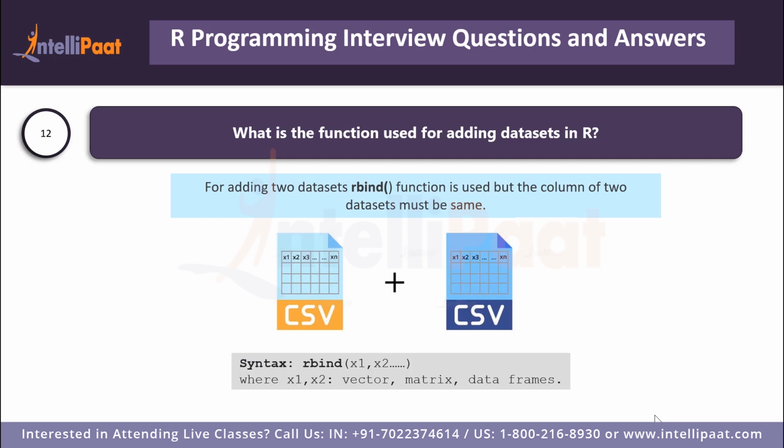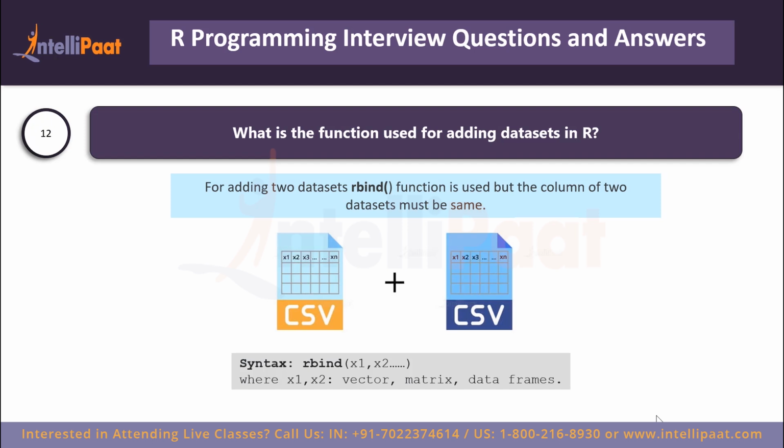We also use cbind that stands for column bind, that helps to bind the columns, and here the arguments can be vectors, matrices or data frames. And the condition for using the rbind function is also that it combines vector, matrix and data frame by rows. So the column numbers of the two data sets must be the same, otherwise the combination will not be effective and it will be meaningless. If two vectors do not have the same length, the elements of the shorter one will be repeated. So that is why the number of columns of the two data sets must be the same. So this is about the rbind function.